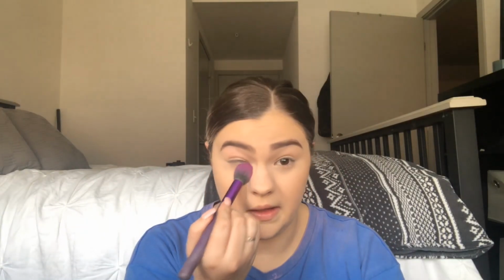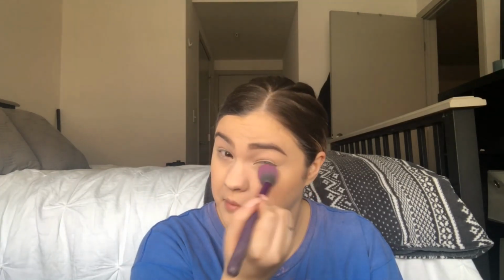So I'm going to take this banana powder that I got out of that and put it under my eyes just to brighten them a little bit. It's the Ulta brand banana powder. I feel like it would be pretty affordable. I'm not going to use a lot because if I use too much yellow powder under my eyes, it makes me look a little off. I feel like it looks better in the summer whenever I use a lot of banana powder. So I just use a little bit under my eyes to brighten them just a tad.